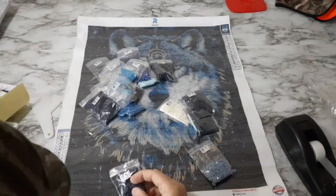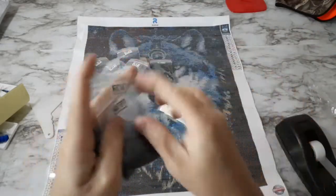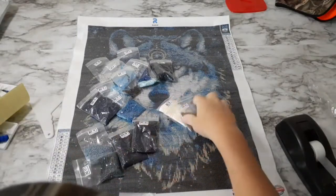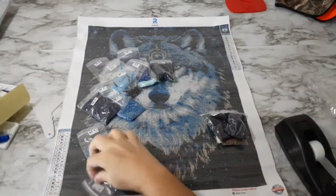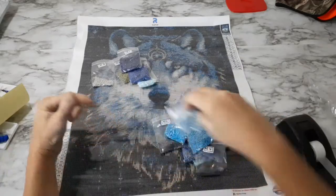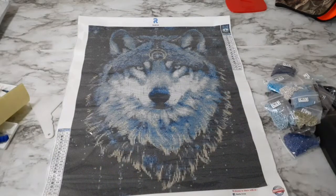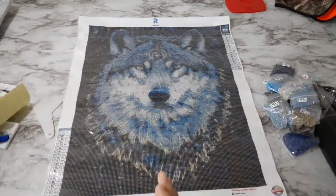Number 16. This is a really dark, dark 16. Yeah, 939. That's why. Two beautiful blues, grays colors. Some more dark blue. Oh, this is a double bag, so there is two 939s. Good to know. So when I count, 2, 3, 4, 5, 6, 7, 8, 9, 10, 11, 12, 13, 14, 15, 16, 17, 18, 19, and 20. All of our colors are there in one piece. That one bag did have a little bit of wear and tear on it, but that looked like it was just from the two bags kind of rubbing together, and it broke it open a little bit.